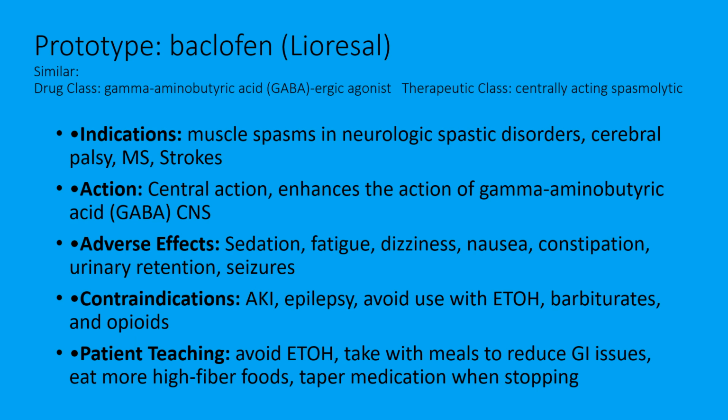So baclofen, what's the therapeutic effect or the expected effect is to reduce muscle spasticity. What are the significant adverse effects? All those anticholinergic side effects we've spoken about: blurry vision, dry mouth, constipation, urinary retention, sedation are all also included with baclofen. And then, of course, the potential to cause seizures.